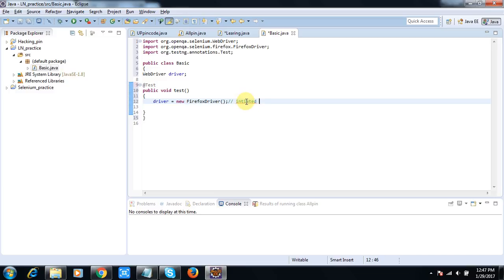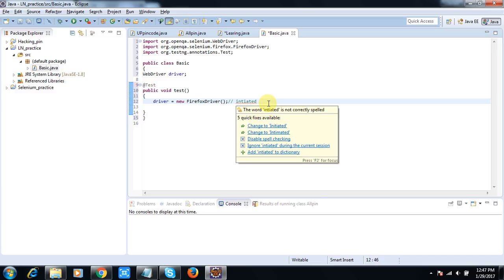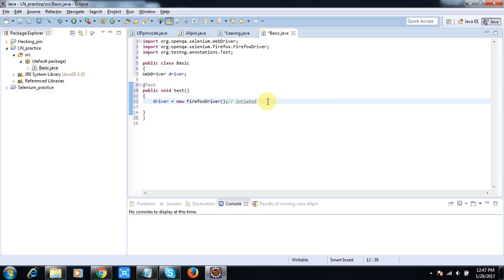Forgive me for the spelling mistake. So by this line our Firefox driver will get opened, and I have defined it globally here so that I can access these things inside any method.